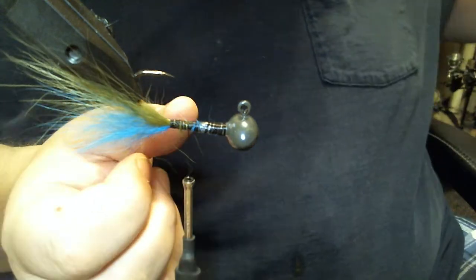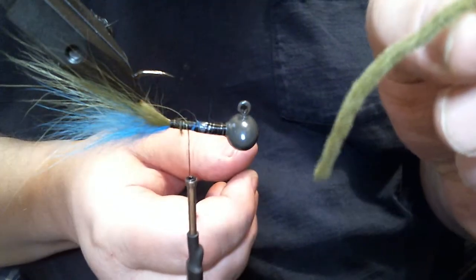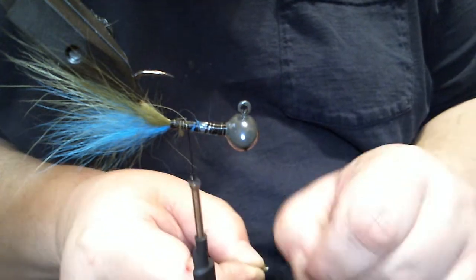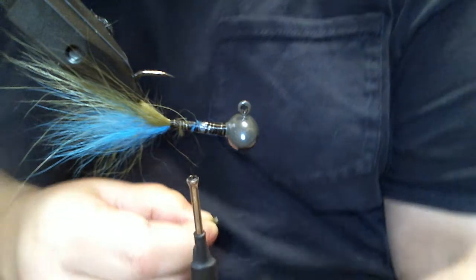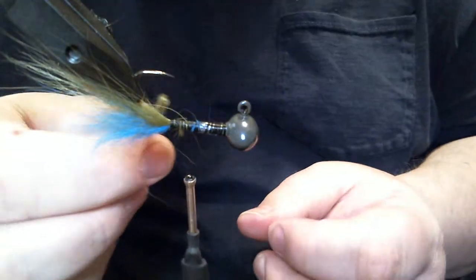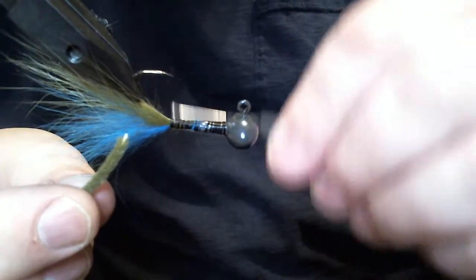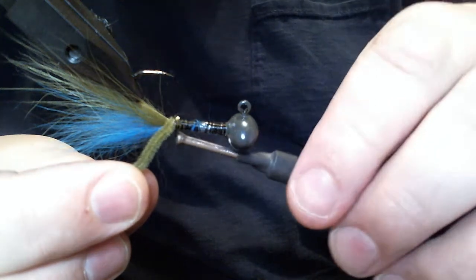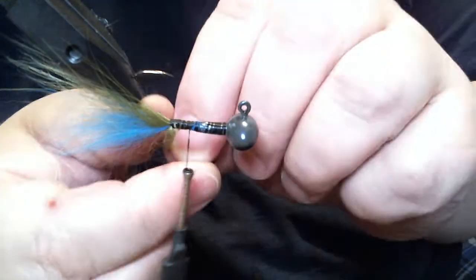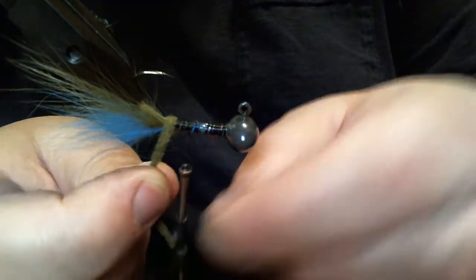Now the next thing we're going to do is take some olive ultra chenille. This is the medium. And we're going to make our little chenille ball for our claws. Of course, I take the end off. I like ultra chenille for this because it doesn't take many wraps and it's very hard to take the end off the material. You realize how durable this chenille is. So we are going to take this and make our little ball.